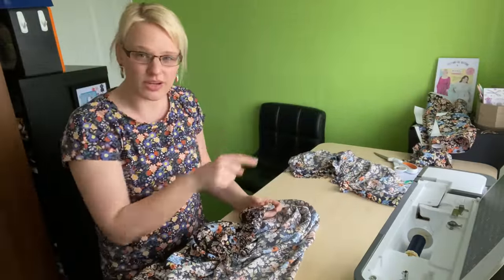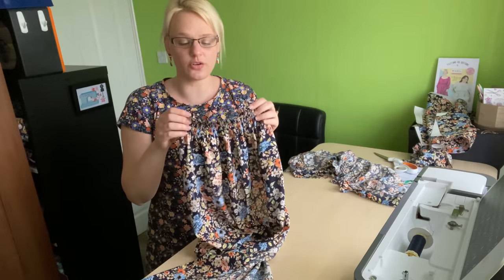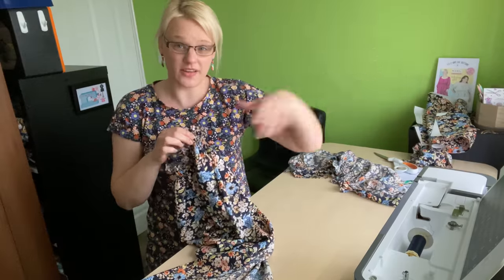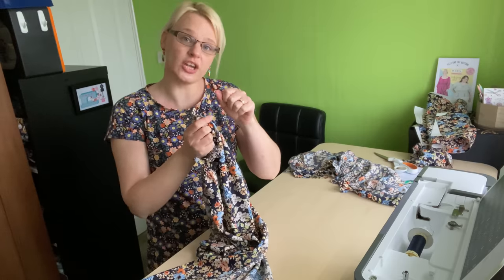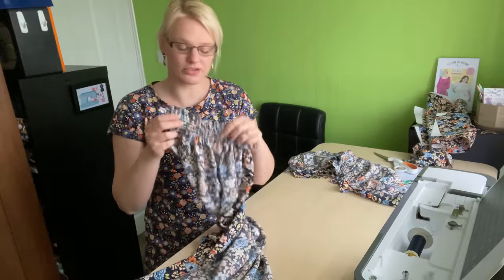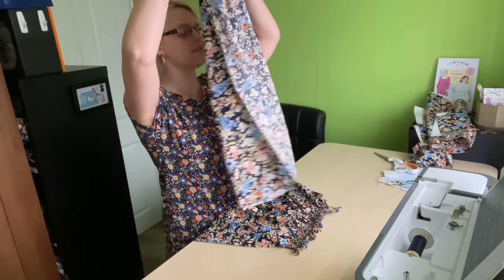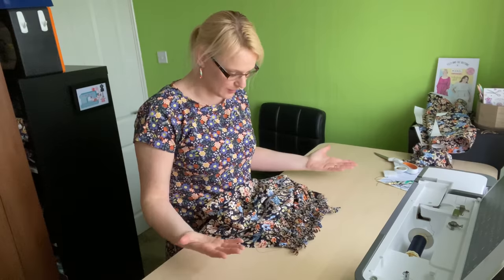I didn't actually end up drawing a line on the fabric at all. I didn't need to, because in Tilly's instructions, she says to start your first shirring line an inch down. So all I did was have a look on my sewing machine where the inch mark was, do my first line, and then each line after that, I just lined up the previous row of stitching along my presser foot. So it was really easy to keep to straight lines. Even with the tension and everything, this is my first skirt piece, and this is my second one, which I've done as well. If I rest them on top of each other, you can see they're more or less the same size.